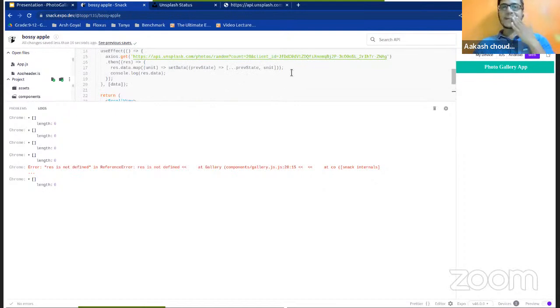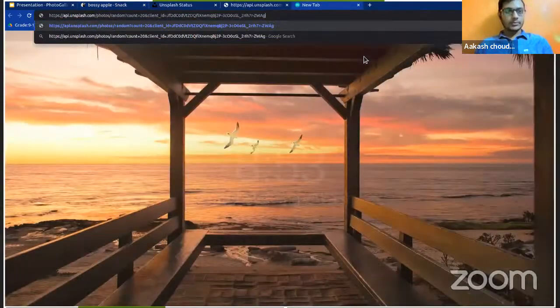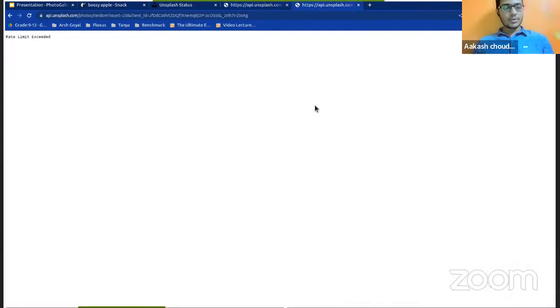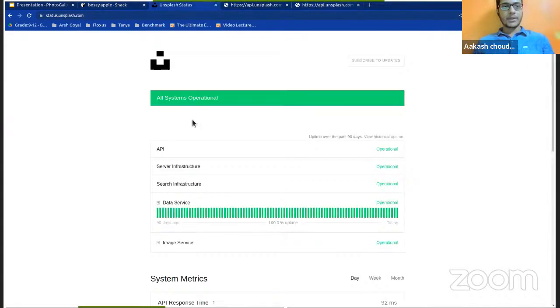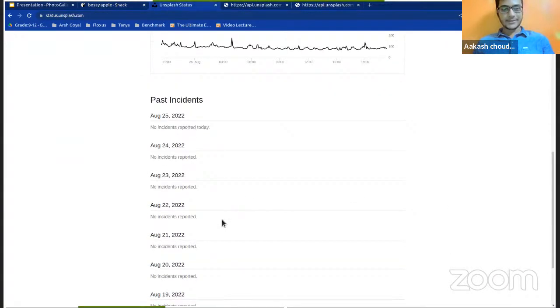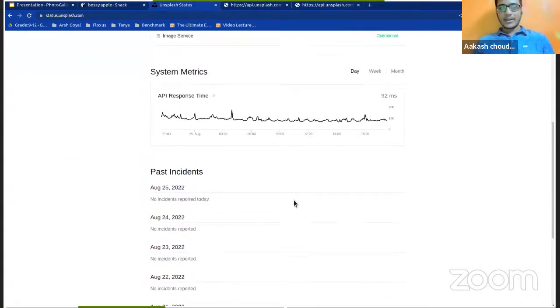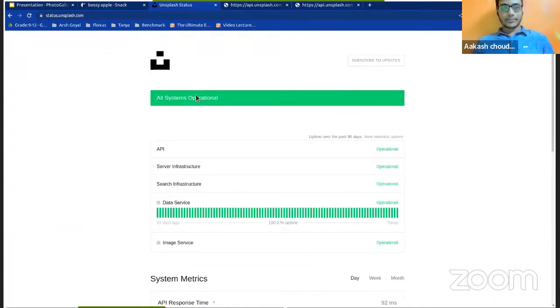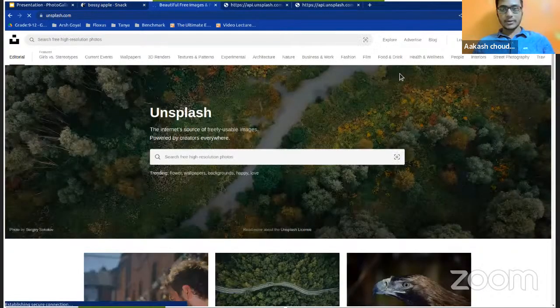Everything is working fine. We just have a look at this API again. So the rate limit exceeded. Okay. So we hit this API as many times so that the rate limit is being exceeded, and now this API is no longer returning us the data. Okay. So in that case, we need to create one more client key. All right. Let's have a look.